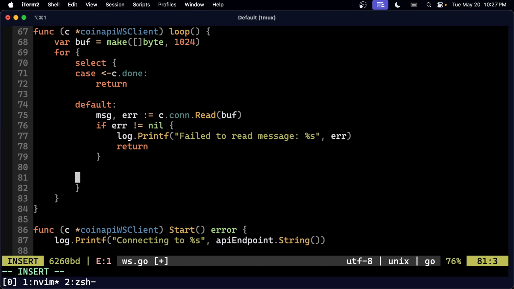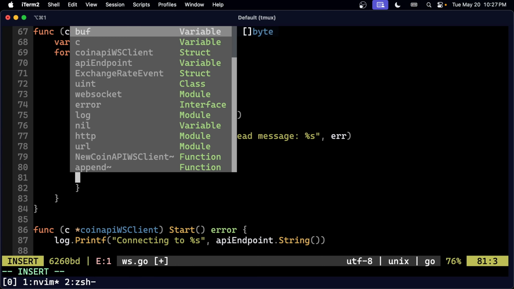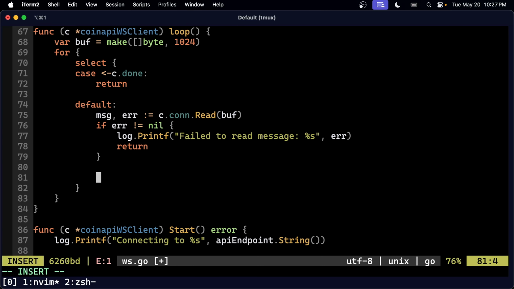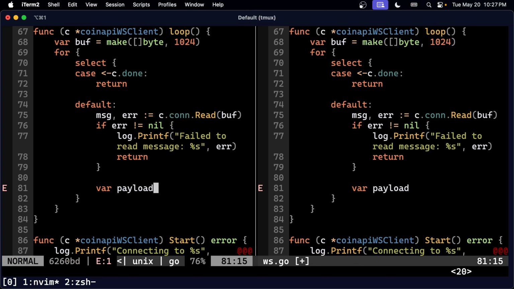And then we try to parse this message. So var payload is going to be of a type message. Wait, was it?